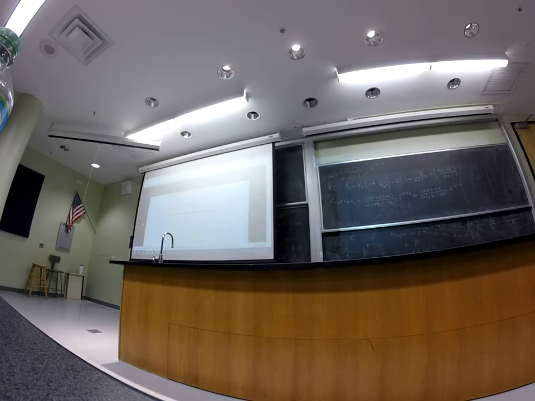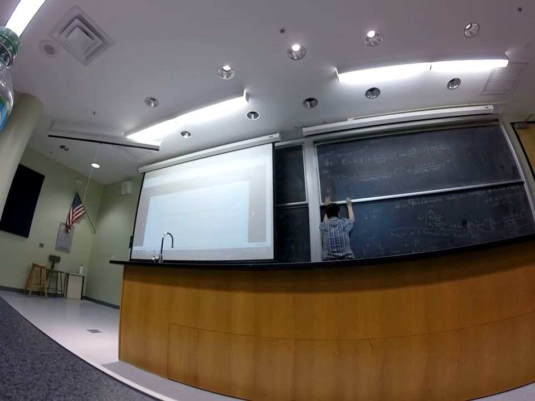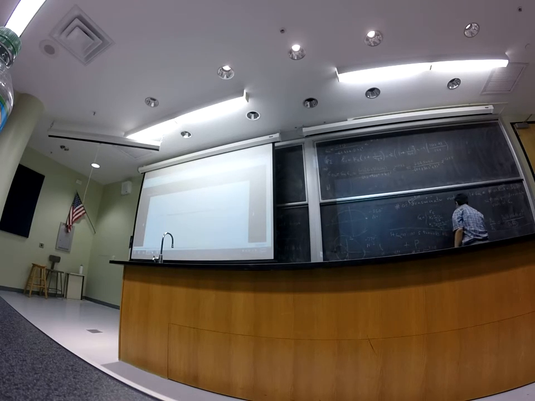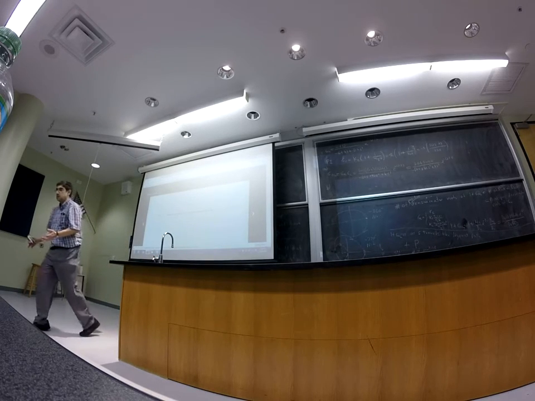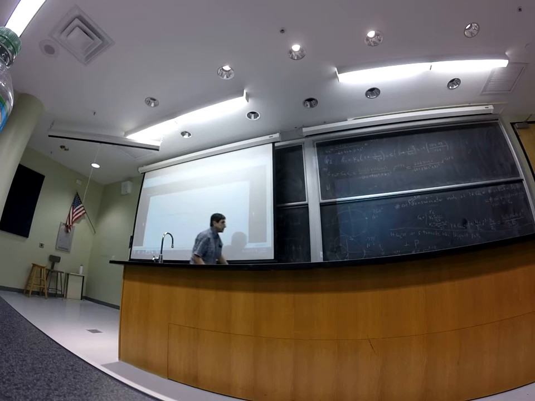Alright, determine how many poles with positive real part GU has. How do I do that? That's part A. GU? Part B, I'm talking about open loop stability. The Nyquist will be for closed loop stability. But to do the Nyquist, I need to know how many positive poles GU has. So that's what I'm asking to determine here.